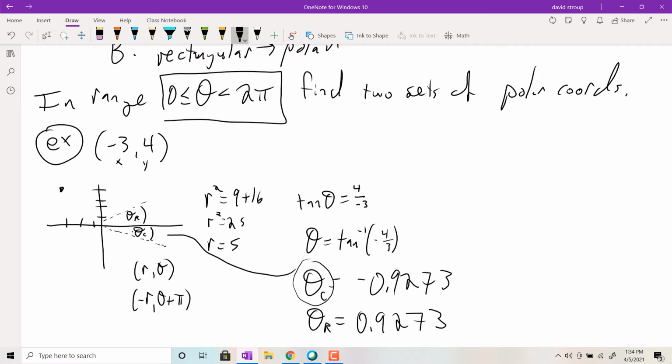Okay, once we get the reference angle, we need to find the angle in the second quadrant, and then we'll also need an angle here in the fourth quadrant, such that both those angles are in between 0 and 2 pi. Okay, so to get our first angle, just call it theta 1, I'm going to take pi, 180, and subtract away the reference angle. Okay, and I'll go to 4 decimals again.